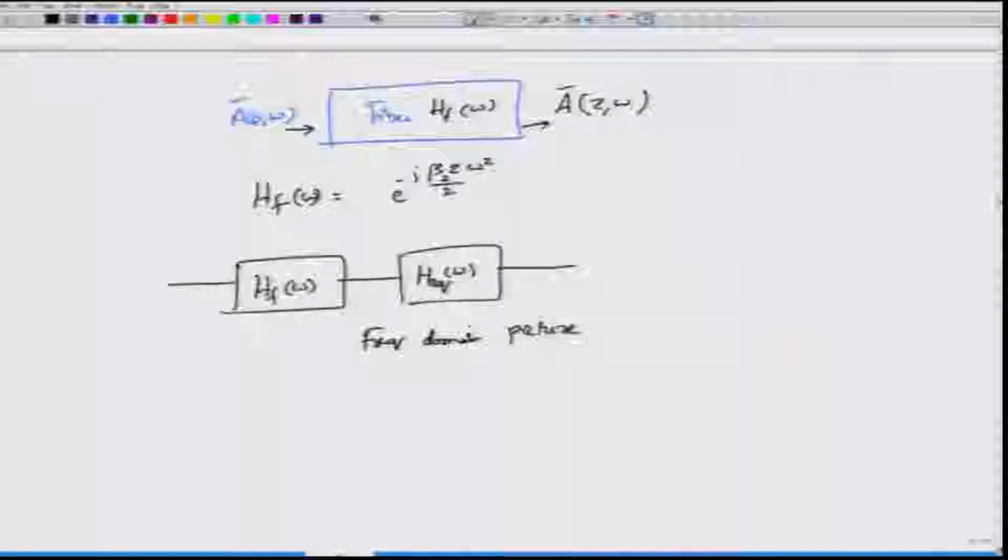We were describing in the earlier module the role of DSP in optical communications. We will continue the discussion. First, we will concentrate on compensating the chromatic dispersion that exists in the fiber. To do that, we go back to this picture where we recognized that if you take the Fourier transform of the envelope function that you are transmitting, which would be the modulated envelope function, of course, that can be represented as a linear transformation because you have a fiber transfer function Hf(omega), which is given by e^(-j beta2 z omega^2 / 2).